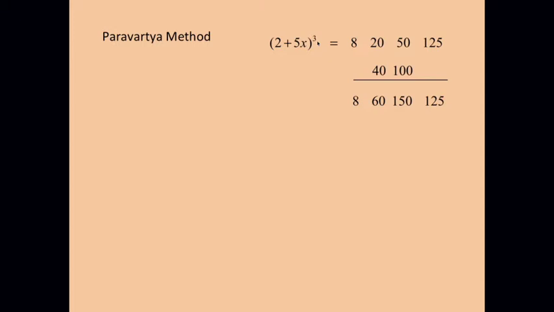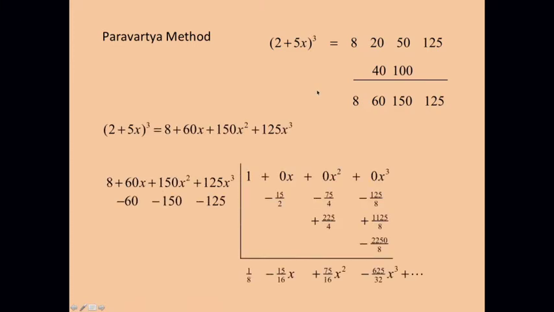So students can do it that way or just apply the binomial expansion formula whichever way they like. I just particularly like this method. So then we need to divide 8 + 60x + 150x² + 135x³ into 1. And the result is as shown. In this particular question, the fractions are quite tricky. Large numbers are involved, but it's just arithmetic. I should point out here also that there is another method of doing this expansion, which is to use the calculus method.